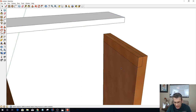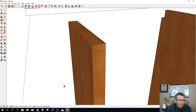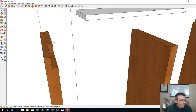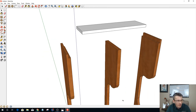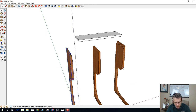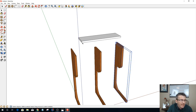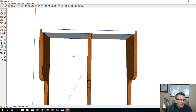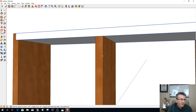All right, now I can go in and push pull my part and get rid of that rabbit. I can push pull my part and get rid of that top half. I can push pull my part and get rid of that rabbit. And now I can come in and select my individual parts and make them components again. It's a triple click, basically, and then the letter G to create components. Now I can move this part back and snap it right there, and I'll have my joinery and everything.